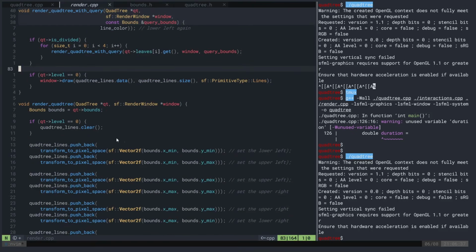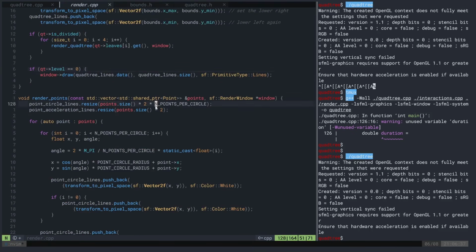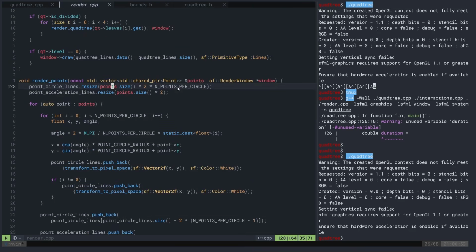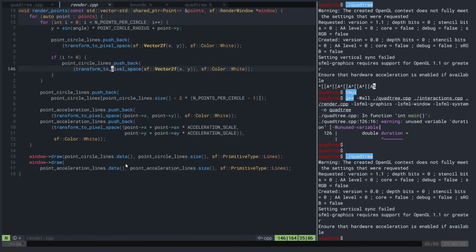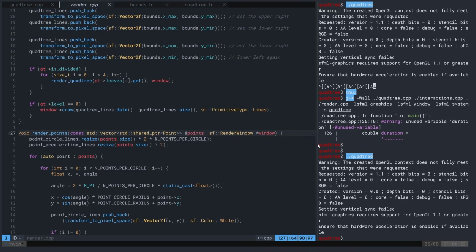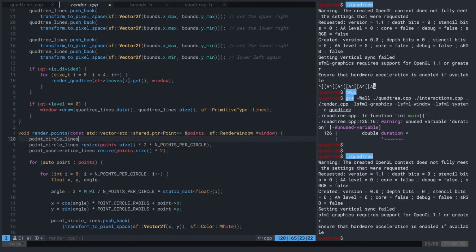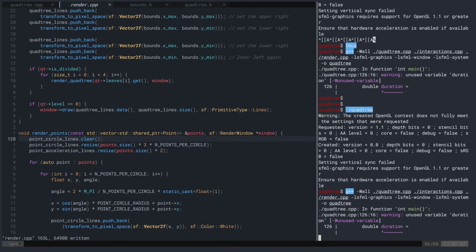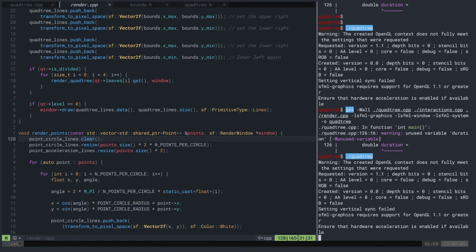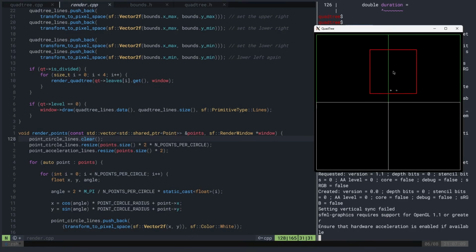So this should loop over. Okay, this actually might be the issue, it might be here rather than there. So we should first clear this out. So we might be fetching the right points, but we're just not rendering them correctly. Yeah, I think that was the issue. So it was not an issue with the query; it was an issue with the rendering. So there you go. That works much cleaner. And as we query these points, we're actually generating the right points.